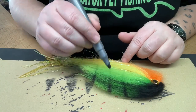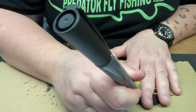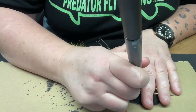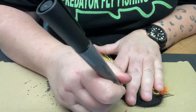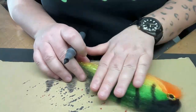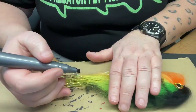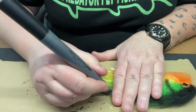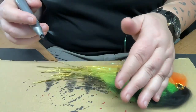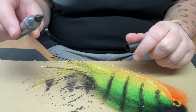Now I can just about see where those bars are, so I'm going to press that down, and then I've got to try and match up. There we are. So I know that I only came down to the orange on this one. And then that taily bit on this side as well. There we go. So what I've done is actually changed it from a round tip to a chisel tip there.